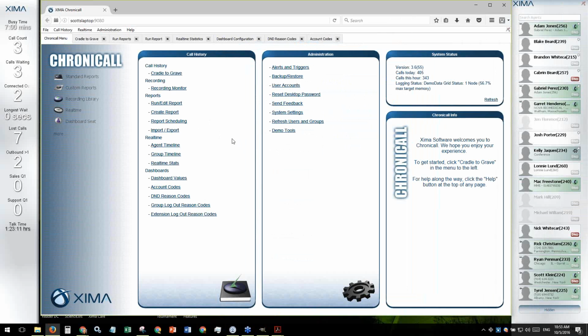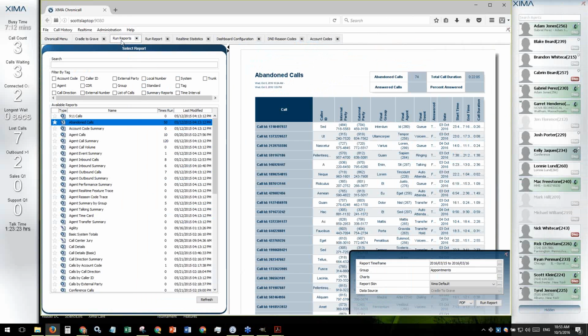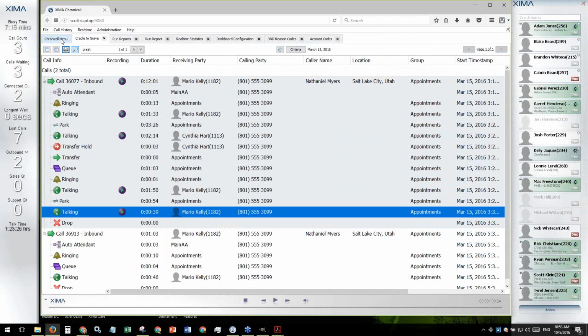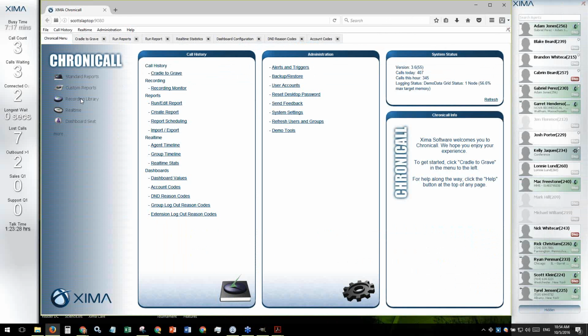Okay, so regardless of what you're looking for, and I understand that we have a lot of different people, a lot of different companies, environments, different things like that, but remember, Chronicle is modular. So maybe we're just looking at getting some basic reporting to get us off the ground. I really want to be able to drill down. Well, I really want to hear what's being said. Well, we can add on the recording. Being able to customize reports is great for some, maybe not needed for others. We can add that on there.